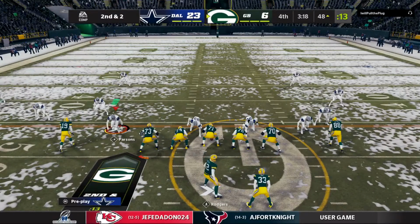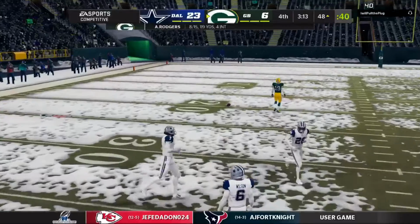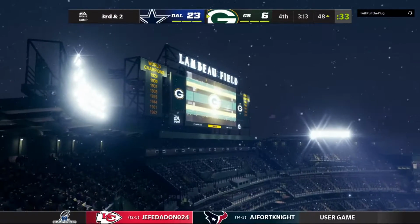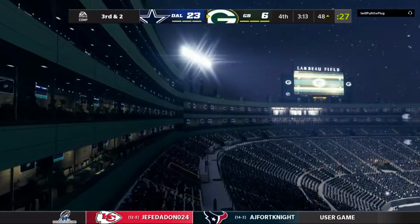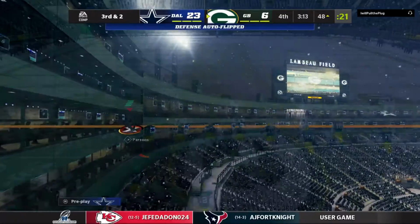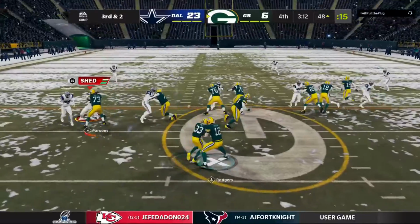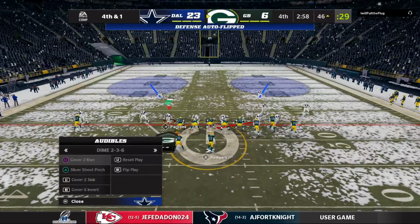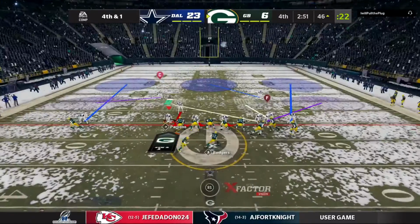Check 30. Check. Wide. Get wide. From just shy of midfield, Rodgers looking middle, and it's incomplete. Another throw there off the mark, and obviously he's battled all of the interceptions. Things just haven't been true to form for him. I don't know. What do you think's going on out there, CD? That's a great question, and my suspicion is he's been coached really well to not show that he's having a problem. You know, they always tell you no matter what, you keep throwing the football with confidence. Well, we're not seeing a confident thrower right now. He's off balance, the passing game's off balance, and the defense is taking advantage. And he'll get this down only to about the 46. He needed 3. He got 2. Now that'll set up an interesting situation here on 4th and a yard.